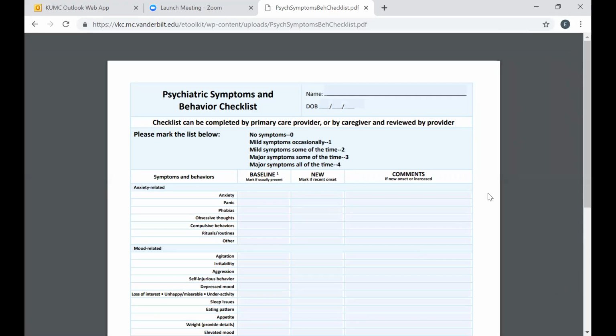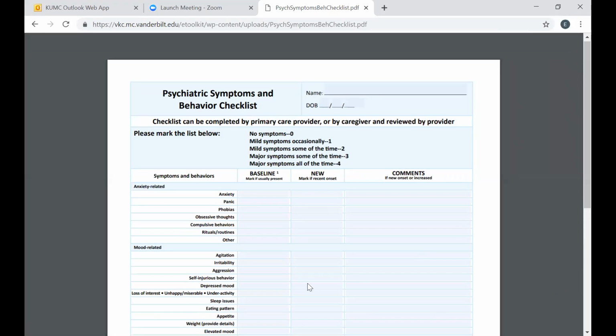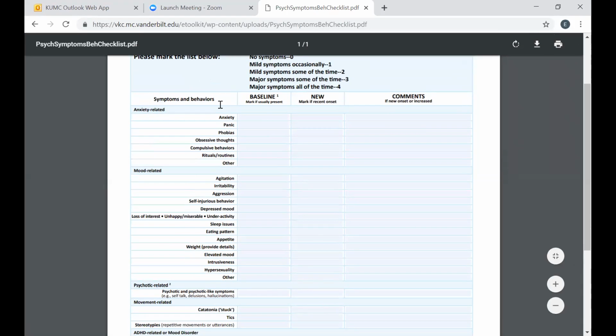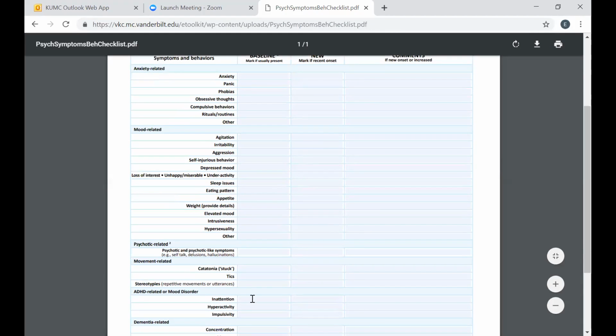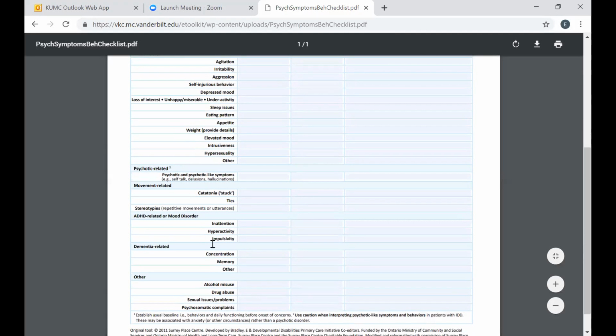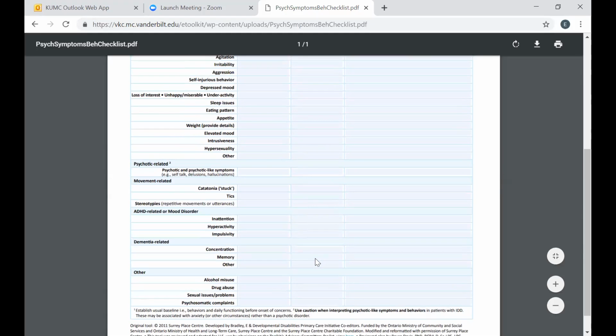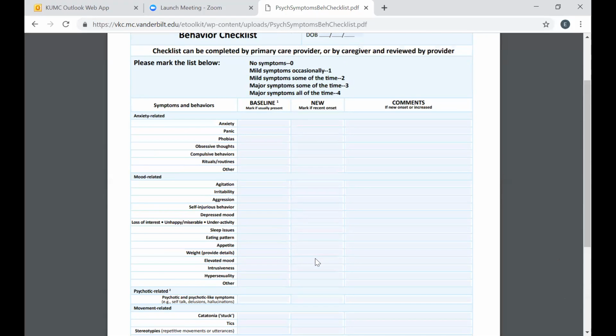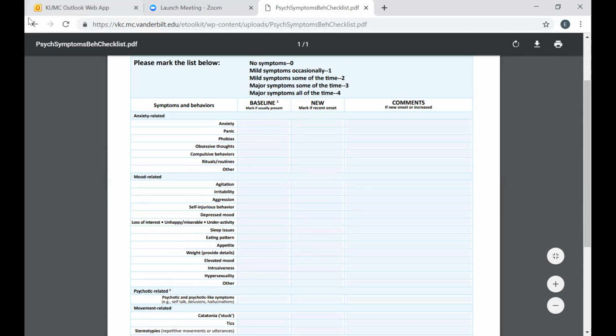The other thing on there is the psychiatric symptoms and behavior checklist, which recommends that either the caregiver or the provider can do it, and you can score things, and it really helps. It looks to me more like a provider form to fill out, because you're probably going to have to ask clarifying questions. But it can help you lump where some of the behaviors are. Are they anxiety related, or mood related? Is it really a psychotic thing? Is it a movement thing? Is it more of an attention issue, or are we really worried about dementia coming in here, or is it something else? So it maybe helps clump those things so you can identify how you're going to treat that, based on whether it's anxiety or a depression thing.